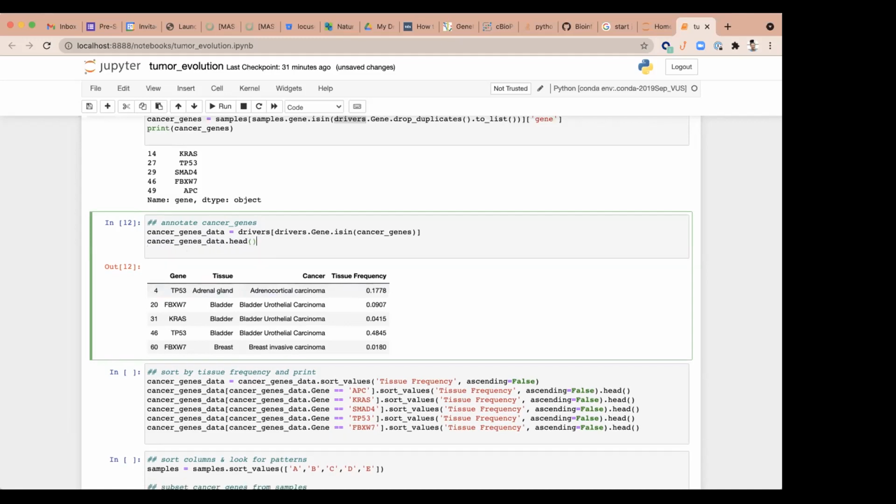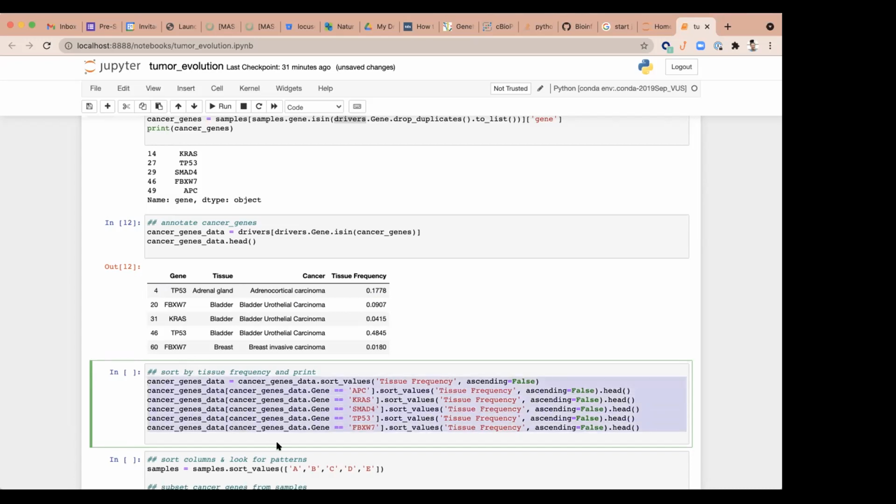Sorry, I'm getting ahead. So now we actually want to see which of these genes have a high tissue frequency. So what we're going to do is sort by the tissue frequency.